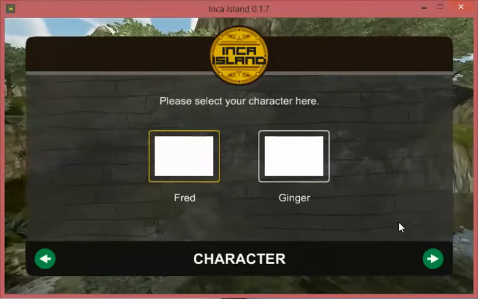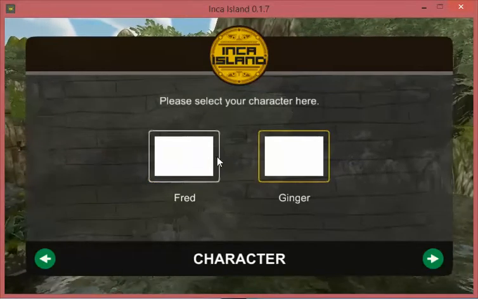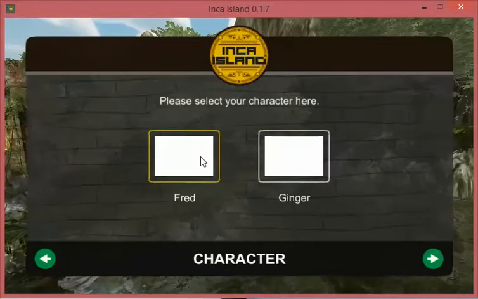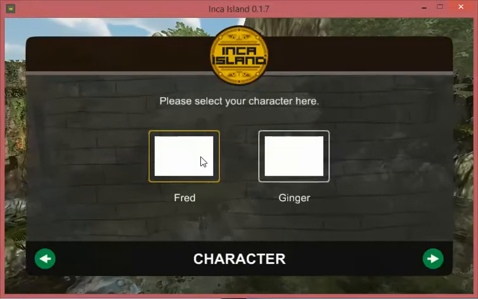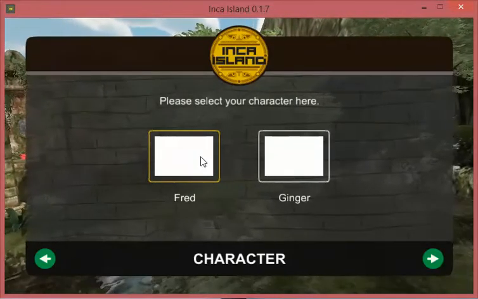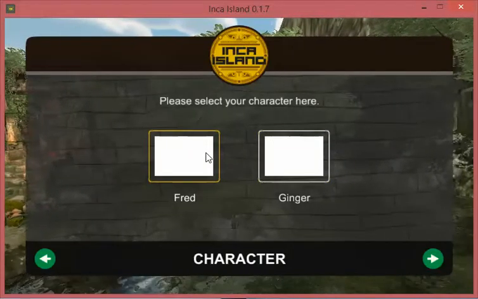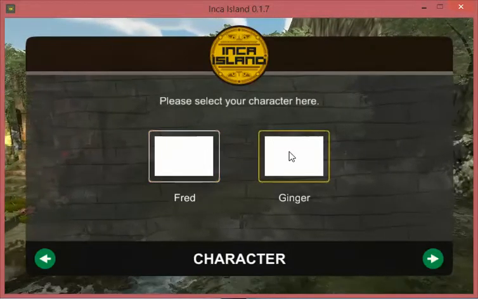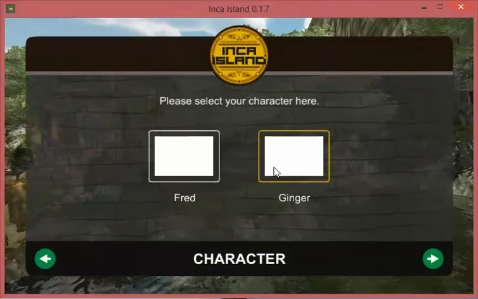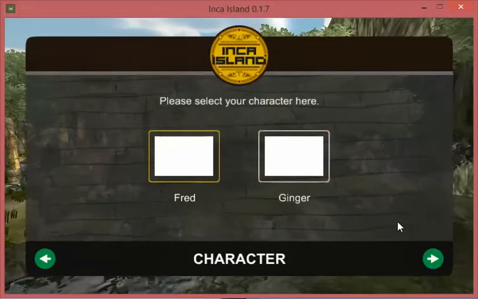So moving on, here we have our character selection. At the moment we still haven't finalized our characters. We're having a bit of an issue tracking down someone suitable for the environment, and it's looking like at the moment that we're going to have to produce those in-house. But what you can do is you can choose between two different characters as requested. However, if you click on Ginger, it'll be the same character as Fred. I've just added a cube so you can see that this functionality is working. So I'm going to stick with Fred.